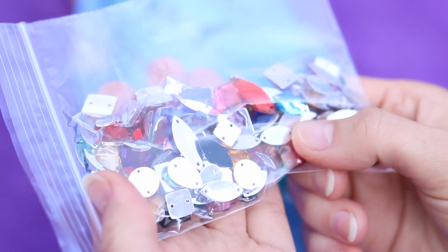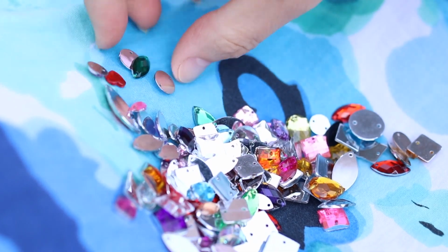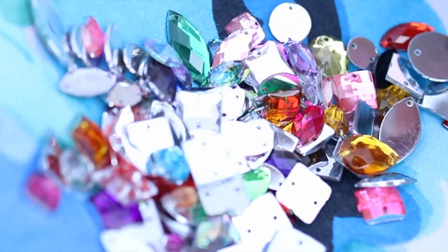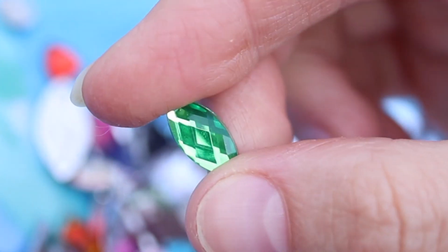Next we have these colourful faceted acrylic Swarovski crystals. There is 100 of them in the bag, and these gems are all sorts of colours and shapes. They were £3.75, which is $4.70, and as you can see they all have shiny silver backs and 2 holes, although I even found some without any holes.